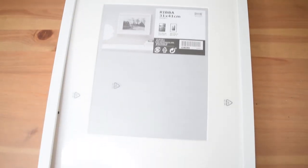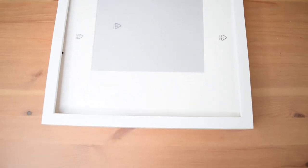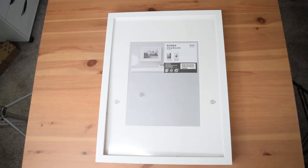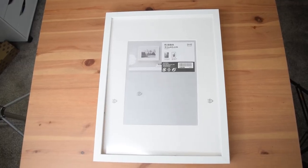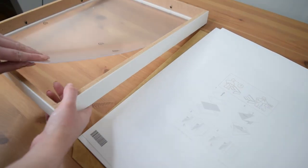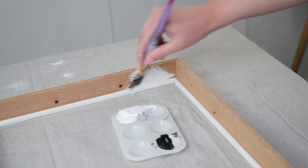When I saw this hidden jewelry frame organizer on Pinterest, I knew I could recreate it and I already had the perfect base purchased from IKEA. I'm going to be using this 12 by 16 RIBBA frame, which was $10 at IKEA. It works perfectly because the image sits sort of forward in the frame, and there's plenty of room behind it for the secret storage we're creating. First up, you're going to want to remove everything so that all you have is the frame.